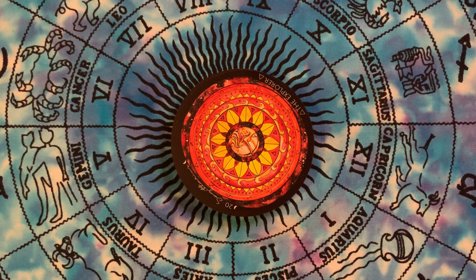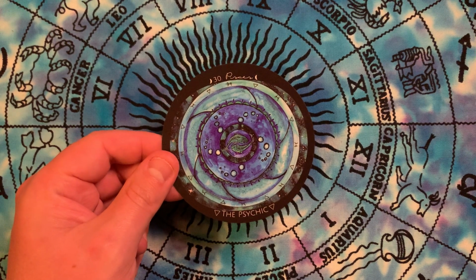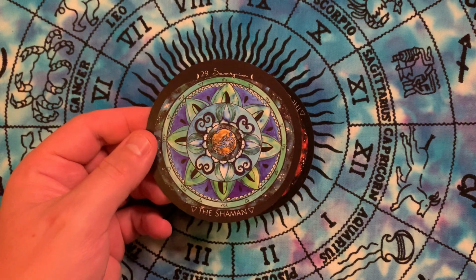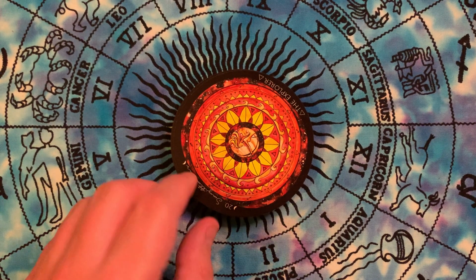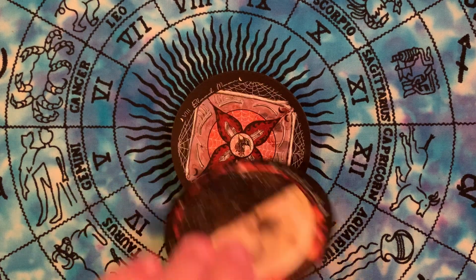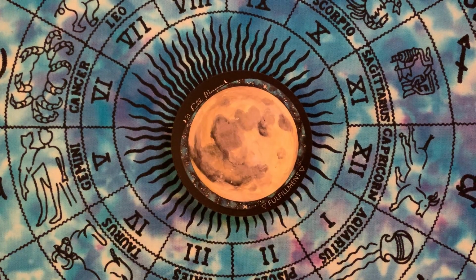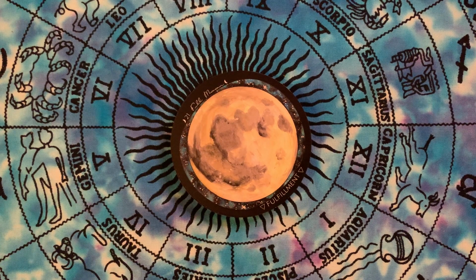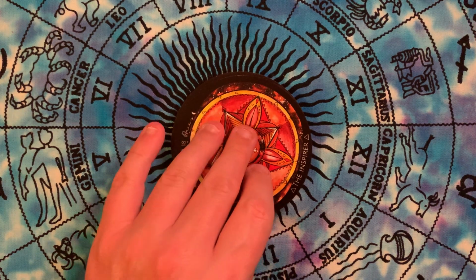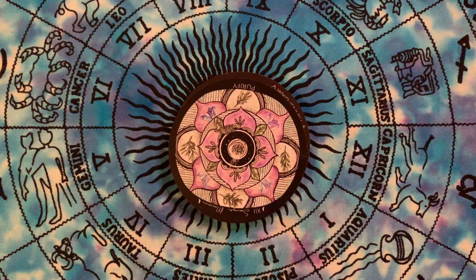So, for example, we have the Pisces card here, and all the sun signs have archetypes attached to them, and the write-ups about them in the guidebook are amazing. So, for example, Scorpio is the shaman, Pisces is the psychic, Sagittarius is the explorer. That's just amazing, and everything is tied to elements, and there's just so much here. There's so many layers, and that's exactly the type of Oracle deck I like. The one that has lots of layers, but also has lots of usability and simplicity. Sometimes it's the simplest decks that give the most profound readings.